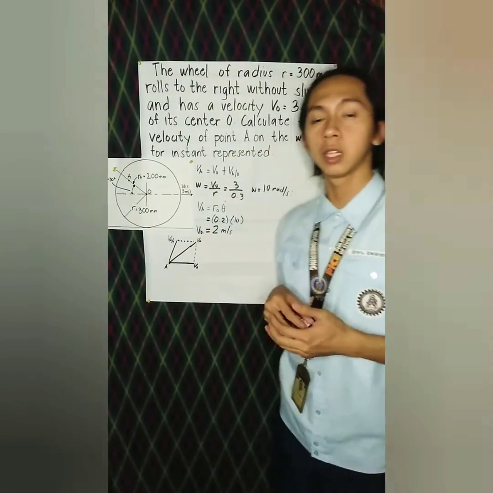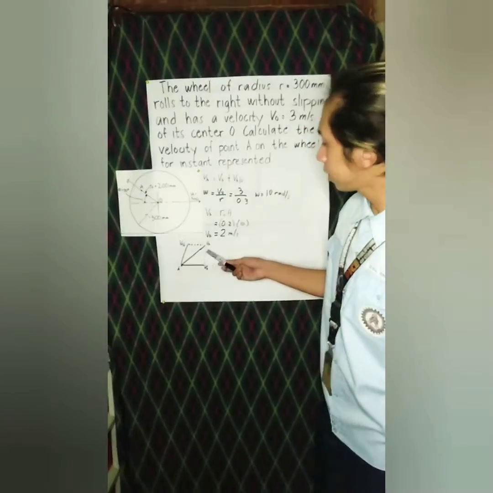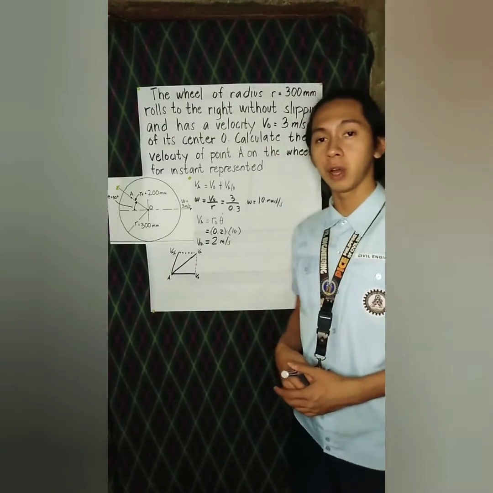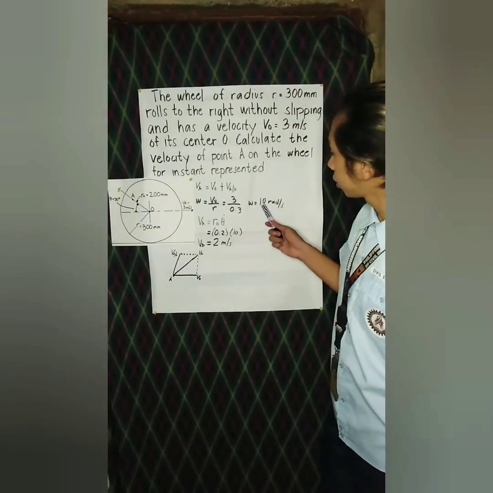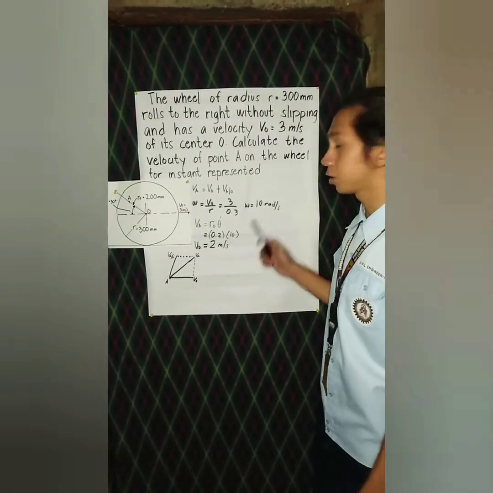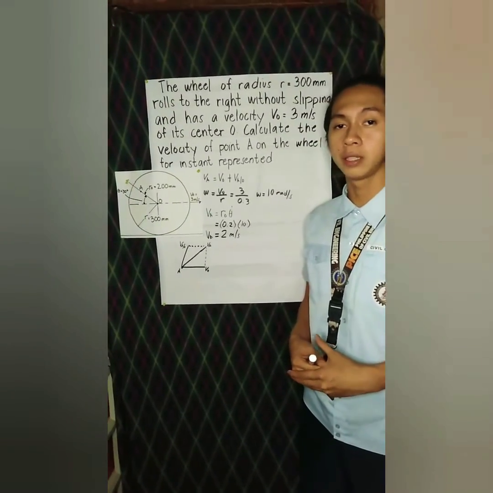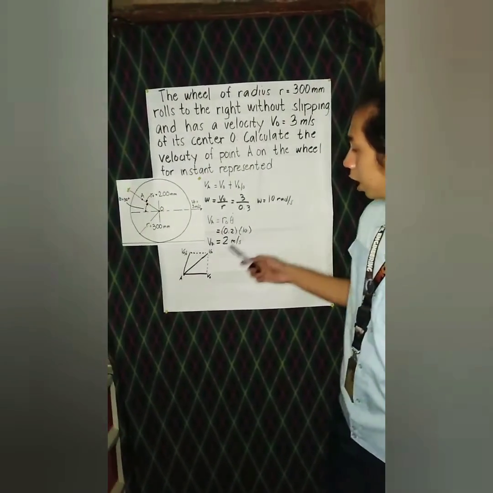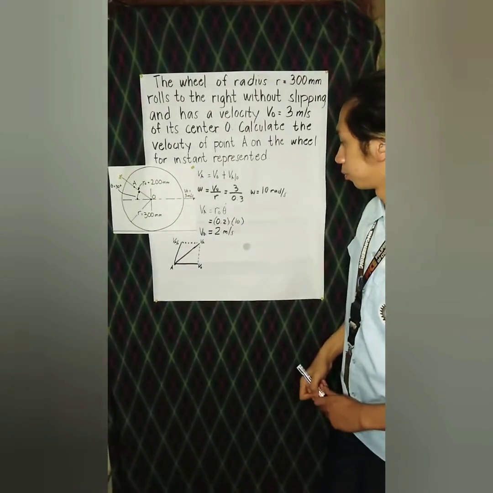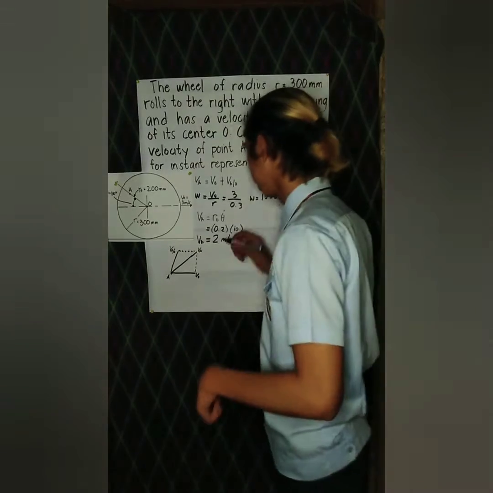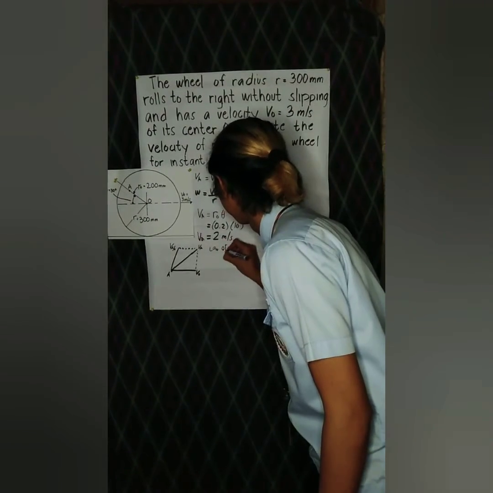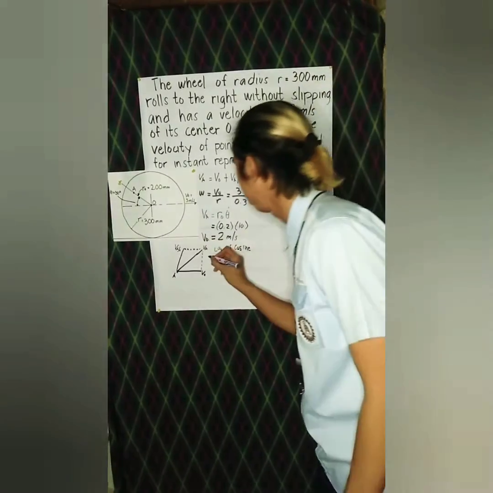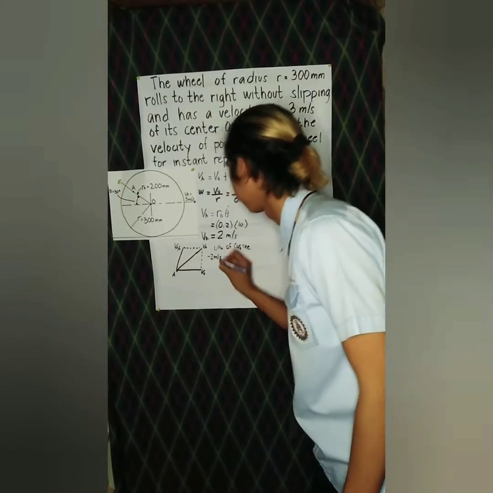Before we proceed to computing with the law of cosines, we can see that we can solve VA using the law of cosines. The angular velocity will be negative because it is directed according to the right hand rule, where the positive direction is out of the page. If it is negative, the velocity VA/O will also be negative. So continuing to the law of cosines, this velocity will be negative too.